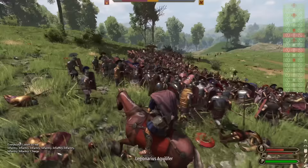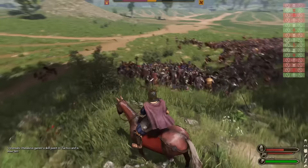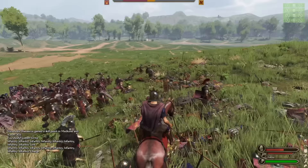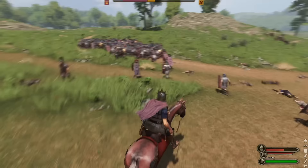Beautiful! Look at this beautiful Testudo formation just crumbling them up. And that's pretty much it. This was actually really difficult — I wouldn't recommend this for a beginner. I do like the flexibility, being able to plug gaps and move for flanks, because the AI sometimes will come at really awkward angles and you'll have a flank exposed. Having six or seven groups means you can really bend very easily to absorb those attacks. But for those really tough battles with a lot of moving parts, this tactic would be difficult to pull off successfully and the risk of messing it up would be quite high. If you want to see a solo clan war conquest, click this video right here. A huge shout out to the channel members and Patreon supporters who help keep this channel alive — I appreciate you all.